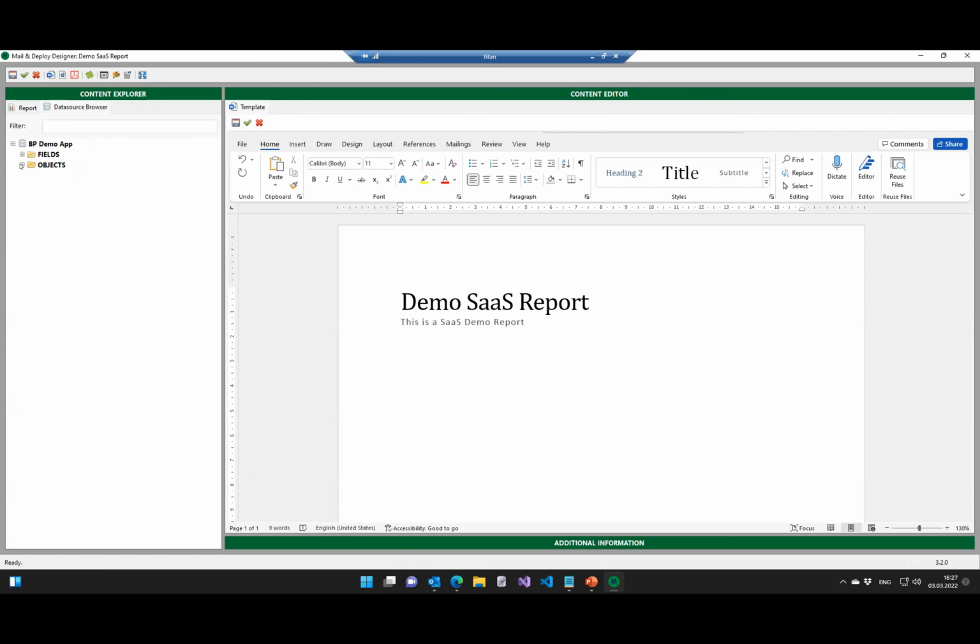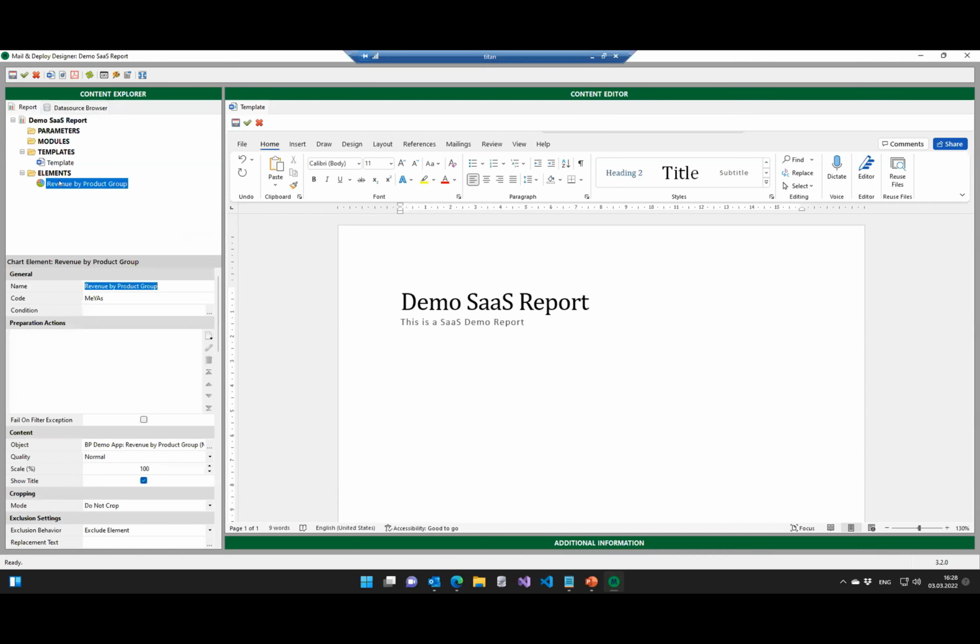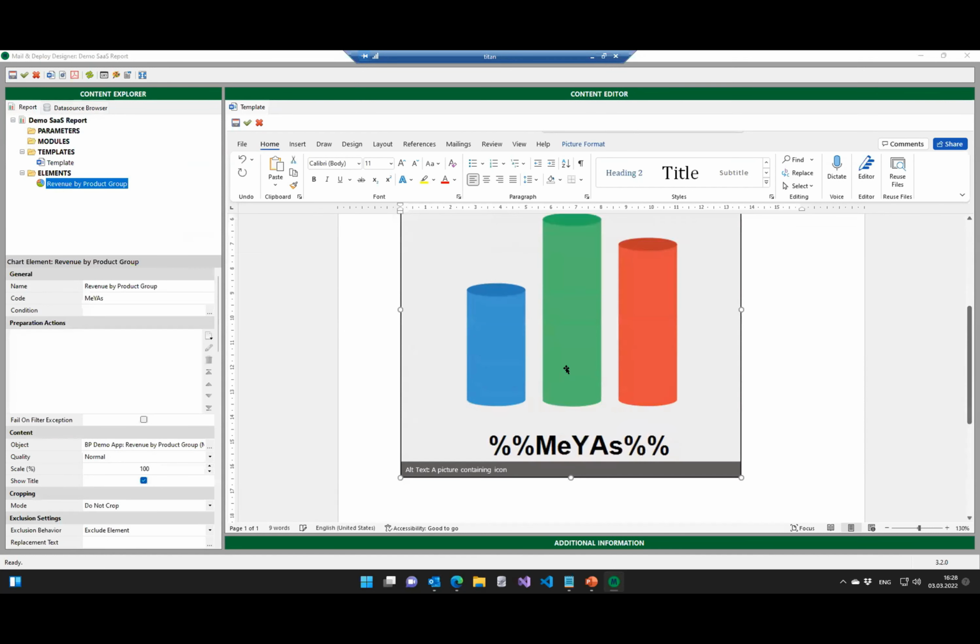I can see all the sheets in the data source. In this case, it's a very small one, and all the objects within a sheet. And so if I wanted to insert this pie chart into my report, I can simply right-click it, choose new chart element, and then drag and drop it into the Word template.